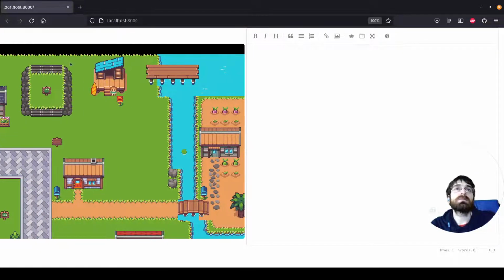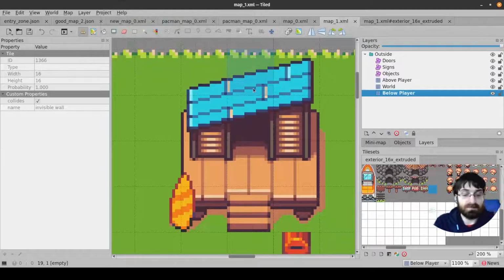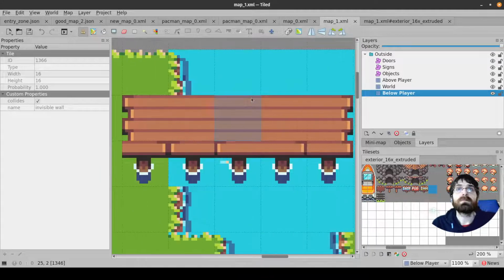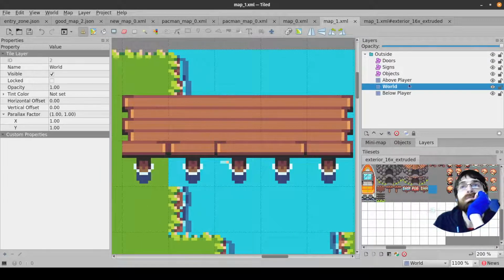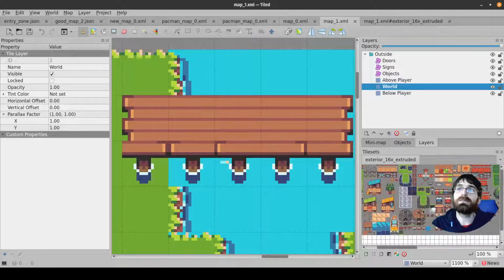So, yeah. What else do we have to fix for clipping? I want to be able to walk out on this deck. Let's see.